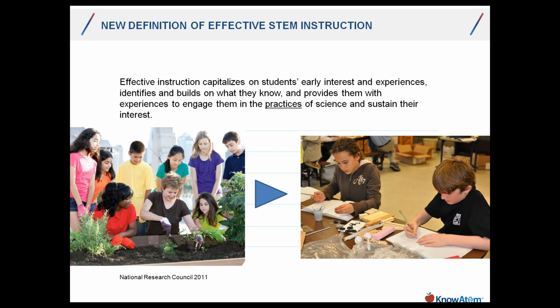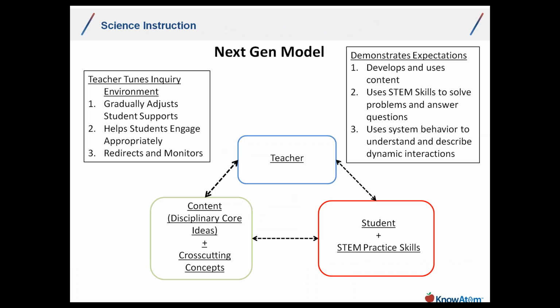They're in that driver's seat. What they're doing is original to their team. Somebody else in the class, another team, may have the same approach. They may not. Who knows? But for them, it's original, and it's their thinking. And as a result, they are engaged in building a framework of understanding, taking their ideas, engaging the practices, and then using that to collect data and then reflect back on their ideas. So it's much, much more student-centered, and it really changes the way that science instruction happens when you think about putting students in this role of scientist or engineer.